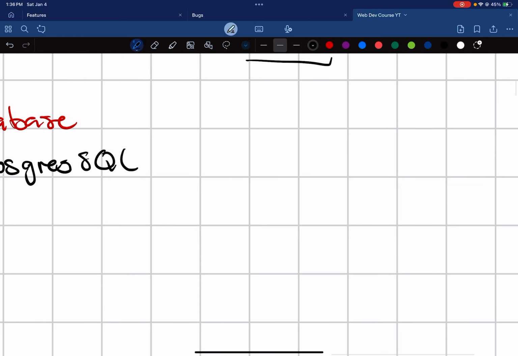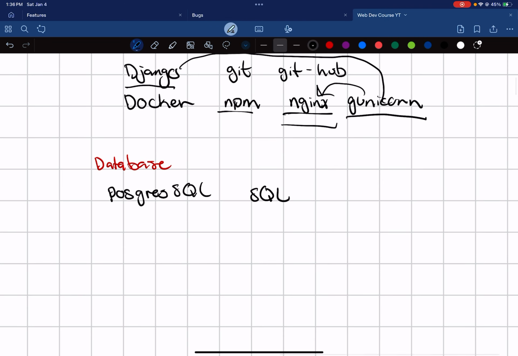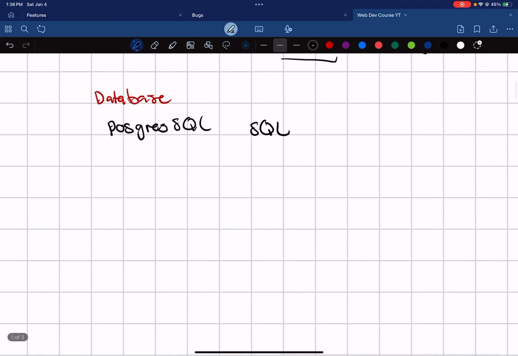This one, we're also going to be using SQL, the language. Now, we're not going to use it extensively. We are just going to be doing the basics of how to use it. But we're going to be writing most of our Python to do some functionality on our database. We're not going to be writing raw SQL. But we will be covering the basics, just so you know how to navigate your database.